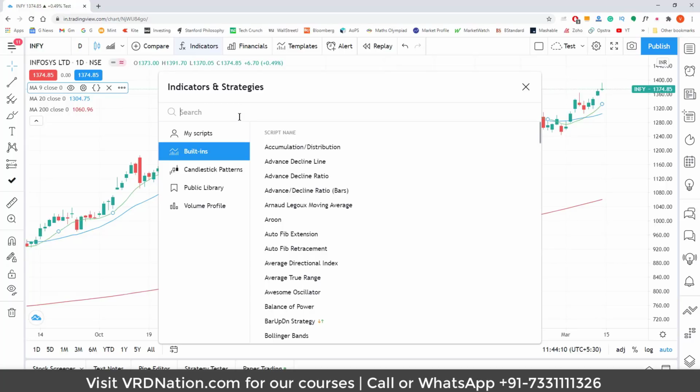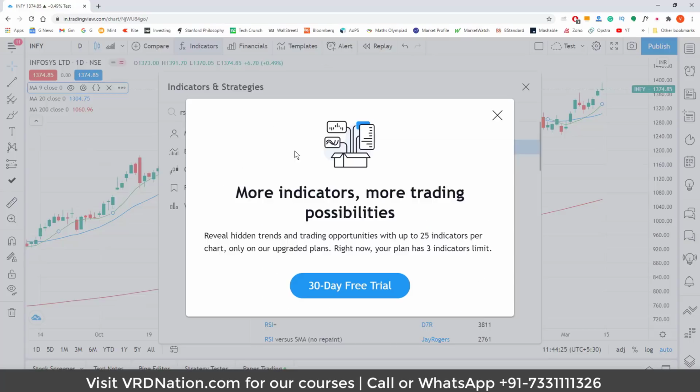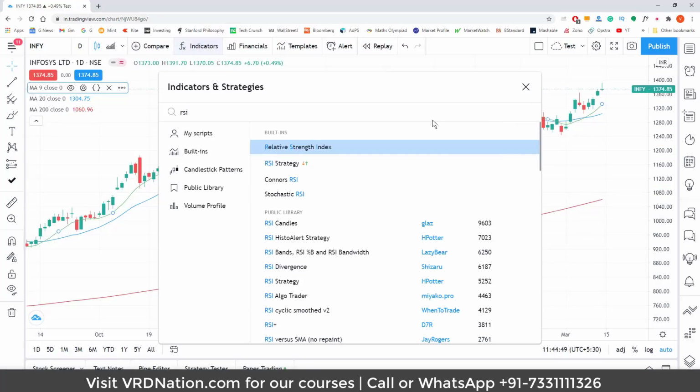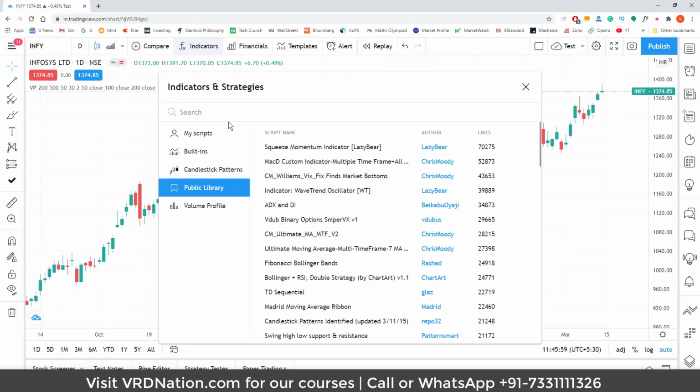Now, sometimes you have indicators like RSI that will not be overlaid on the chart. So you can just type in RSI. You don't have to keep scrolling down. You type in RSI and you can see that it is part of the built-in indicators. So you just click on this, and right now it's giving me an error. It is reminding me again that right now your plan has only 3 indicators. I cannot add more than 3 indicators. So what I will have to do as of now is delete these moving averages to make some space, just to show you how I can add the RSI indicator. So now I can go back and add RSI.